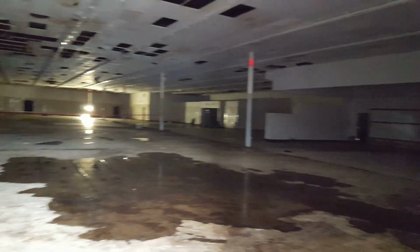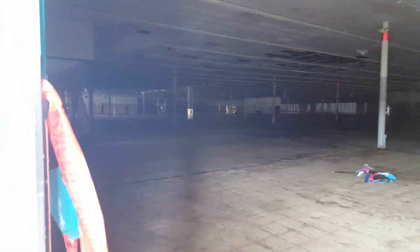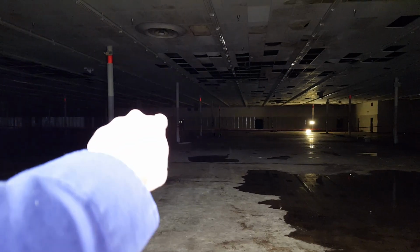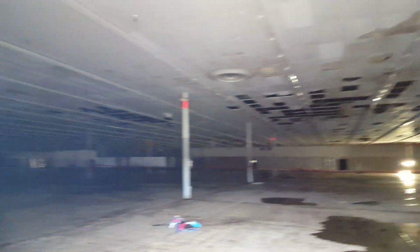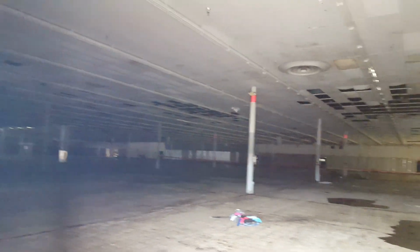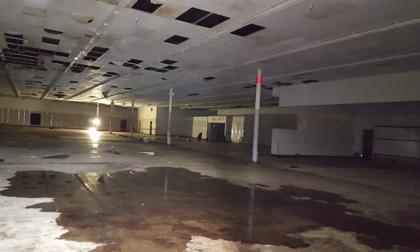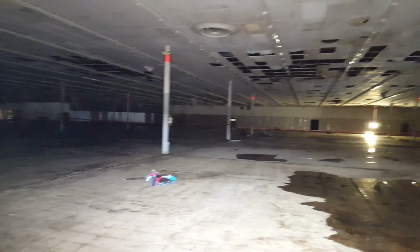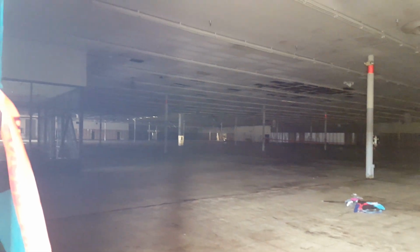The cafeteria had actually closed before the store itself did. It closed by several years, and it was storage space for a while. The cafeteria originally was back in the back part of the building, and it was big. It was a much bigger cafeteria back then. They even had a tray slide, kind of a Piccadilly's style. I remember the soda fountains, and they had brown plastic cups.